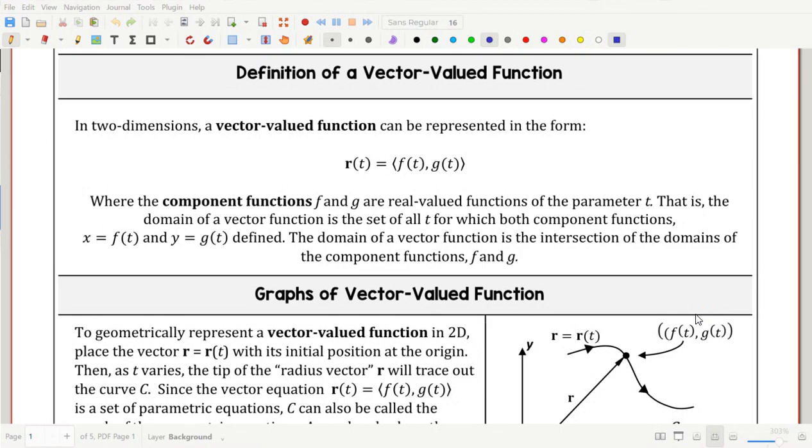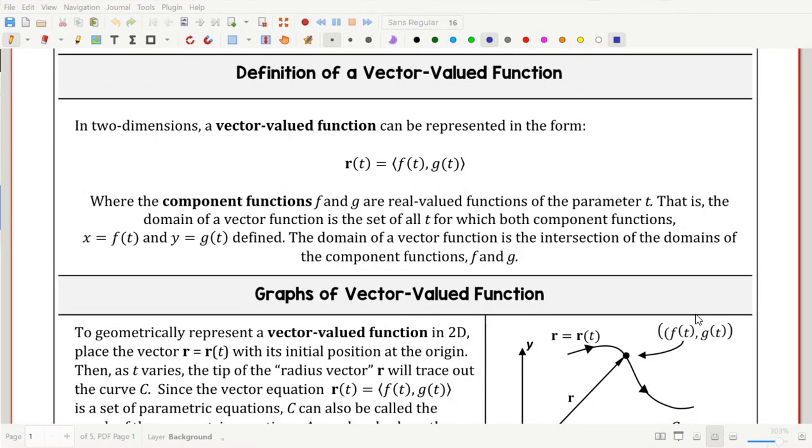But this is the same thing as taking your x of t, which is what we had with our parametric equation, and your y of t, sticking them next to each other with a comma, and then putting greater than, less than sign looking brackets around them. And that, for what we need to know in the math part of it, is a vector. So basically, it's a parametric equation where we've put the two equations together in some sort of brackets.